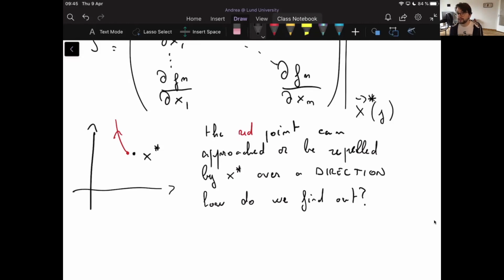What do the eigenvalues of any matrix do? They diagonalize over a new basis. They find a new basis and then they diagonalize. In the case of the Jacobian, what this means is that you find the basis where the map has its most characteristic behavior.